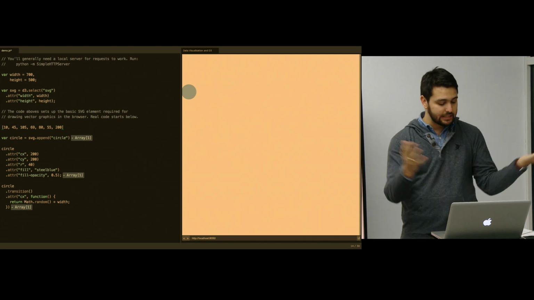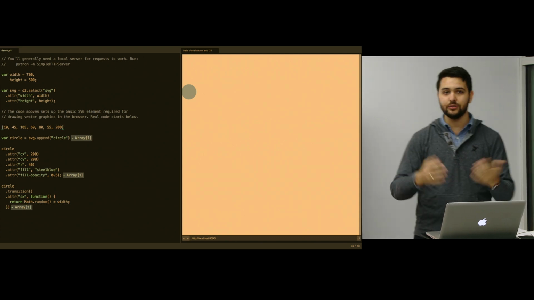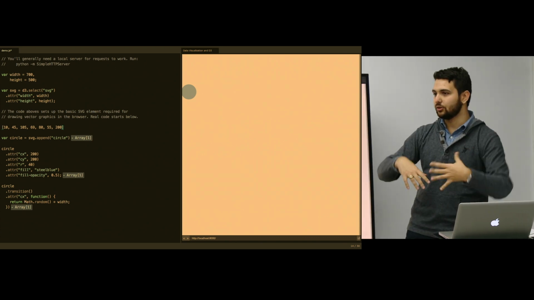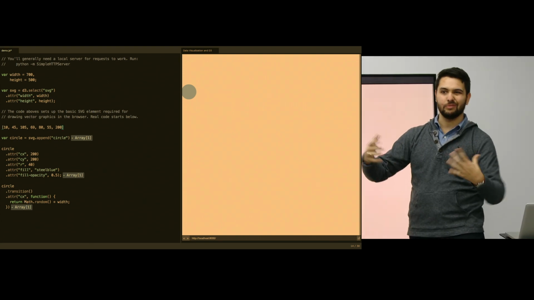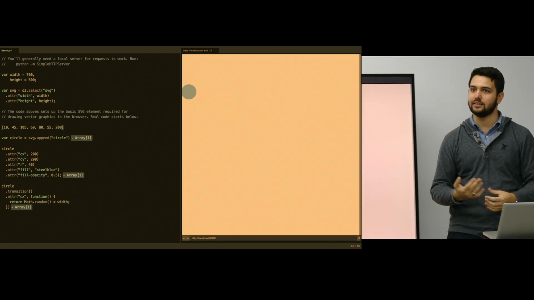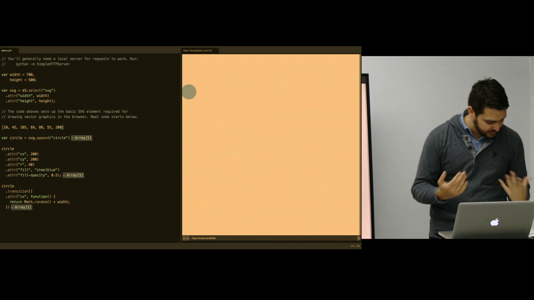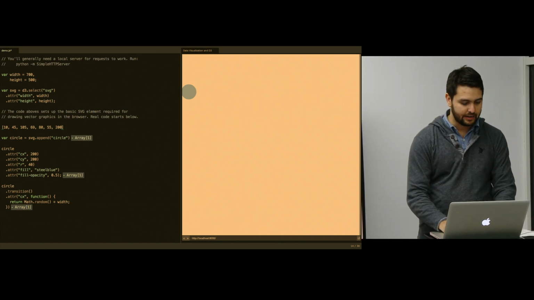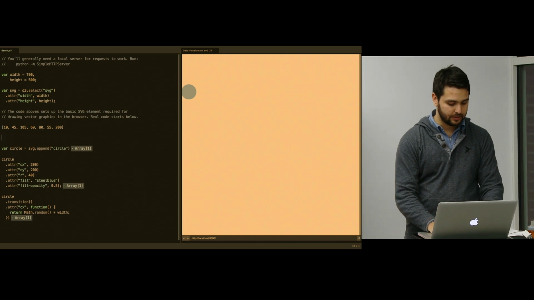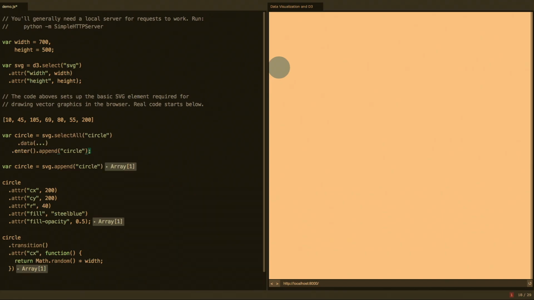So let's say we want a circle for every number. We could do the old thing we were doing: circle, append, and then circle 2, and then circle 3, but this gets out of hand, and there's a lot of repeating logic. So let's get more clever with that. Instead of using this var circle svg append that we were just using, we're going to use this little block here.